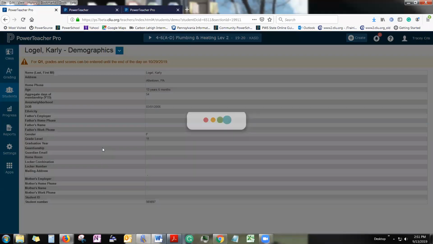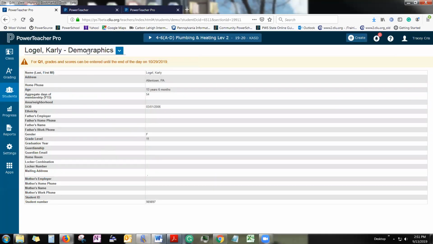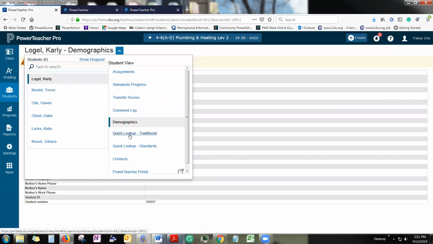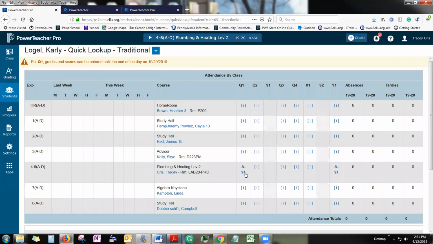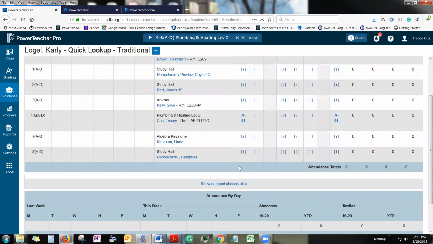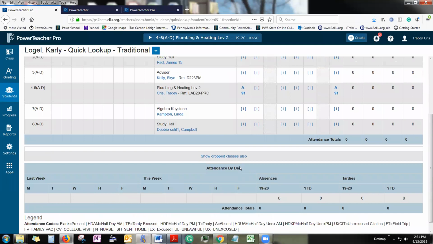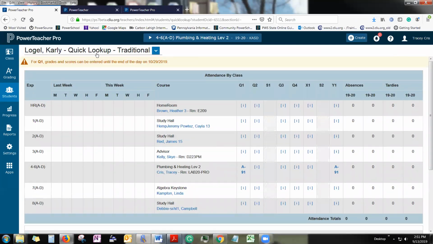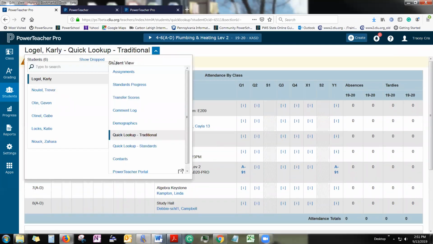You can see student demographics. You could see the student's individual quick lookup page. It's a good point of reference because then you'll have a better understanding of what your parents and students are seeing when they log into the parent portal.